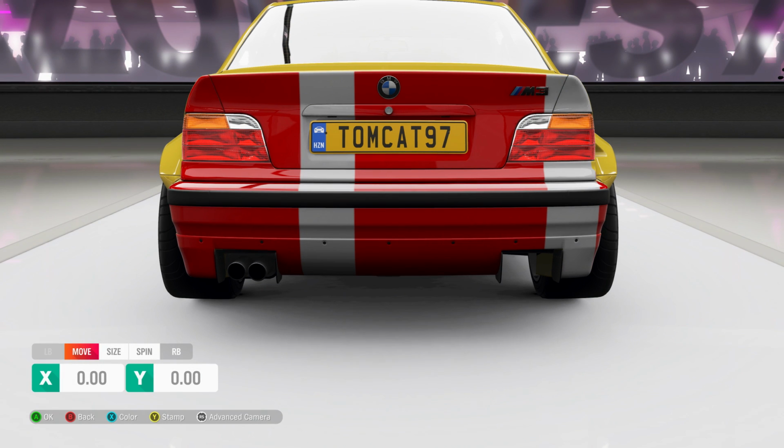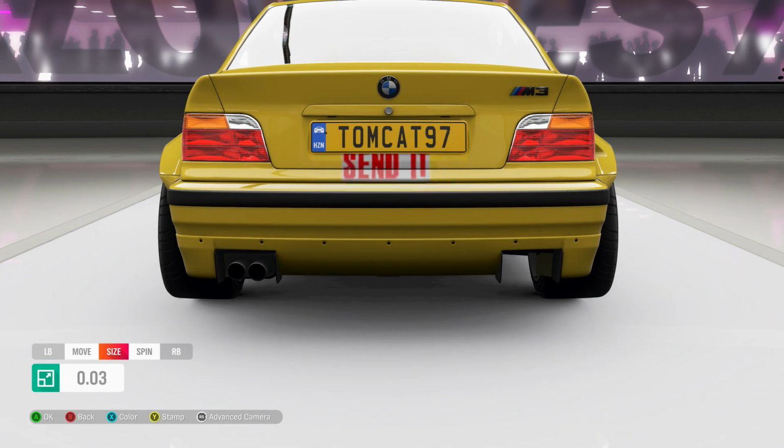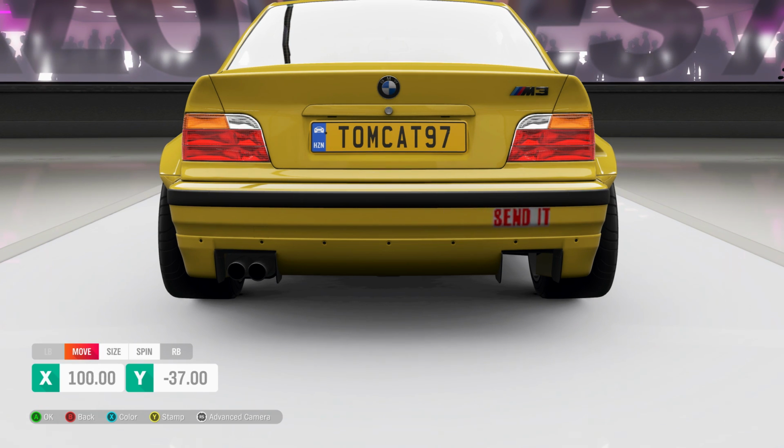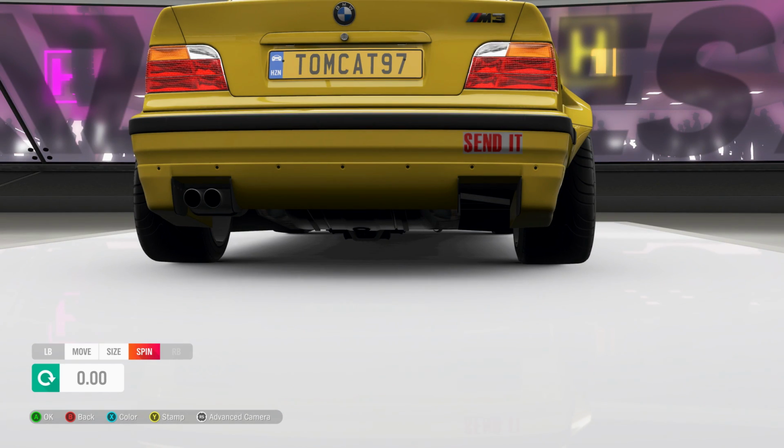And load vinyl group. And let's see, we'll go ahead and make that just a little bit smaller. Find a spot to put it. Oh, it's got a perfect spot right there. No big deal. And you know what? We have to rotate it just a little bit, so it looks just a little bit off. I feel like it fits the personality a little bit more that way.